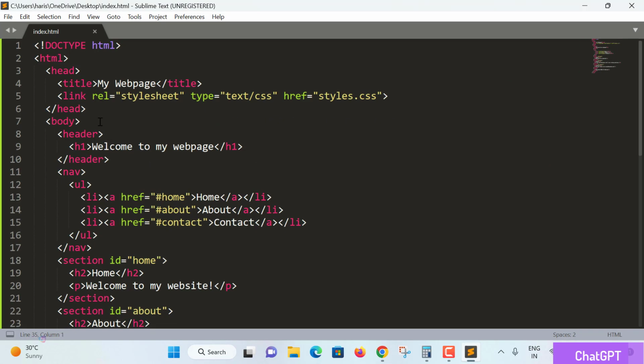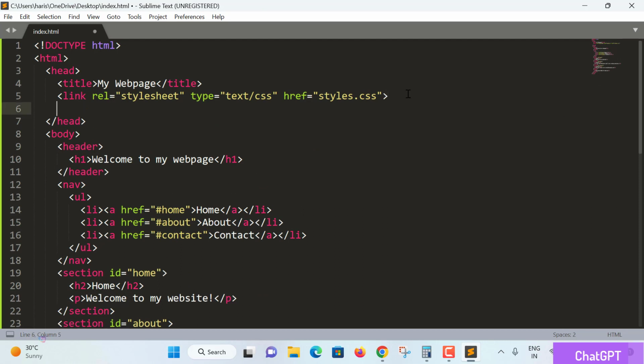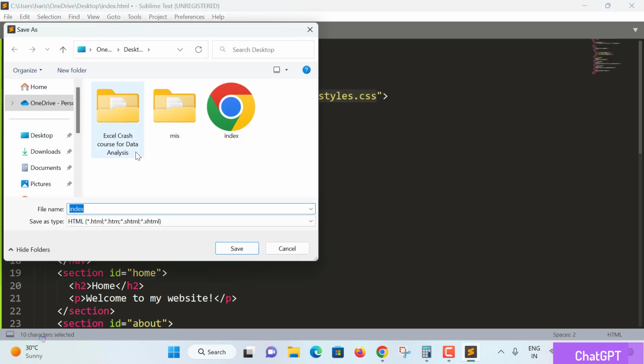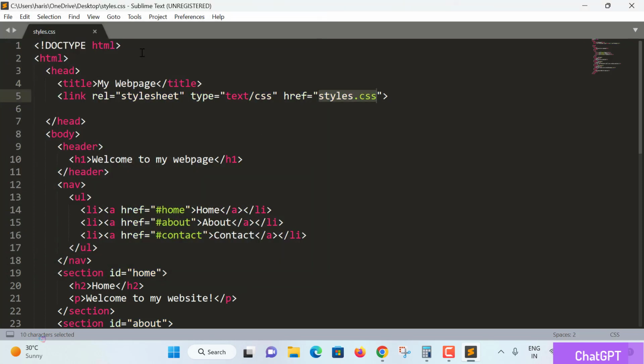Now here inside the head, or else you can prepare another style.css file. We'll create a style.css. If we want, we can open File, Save As, styles.css, and save it.